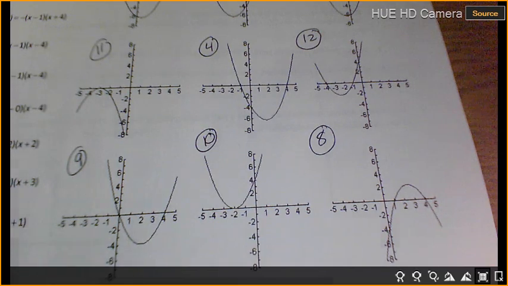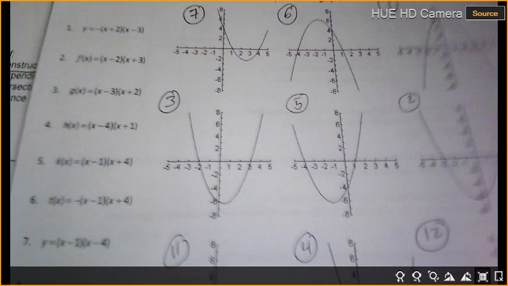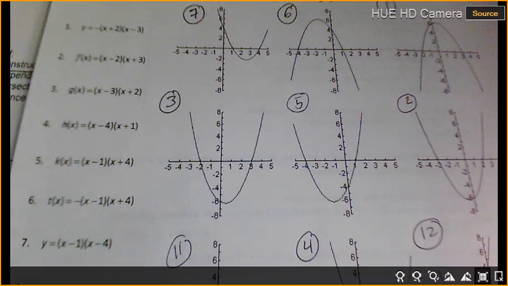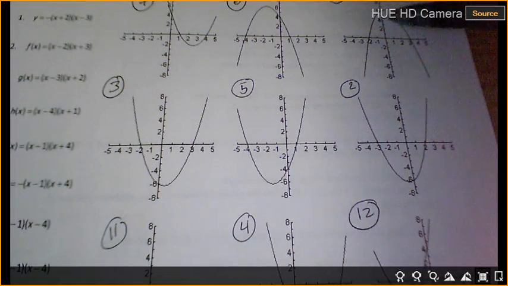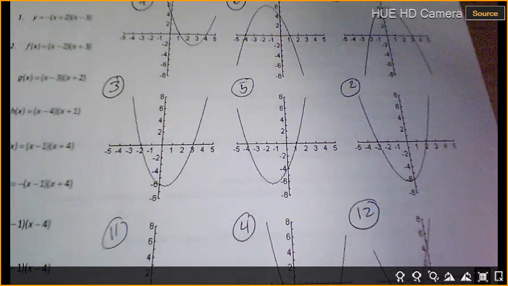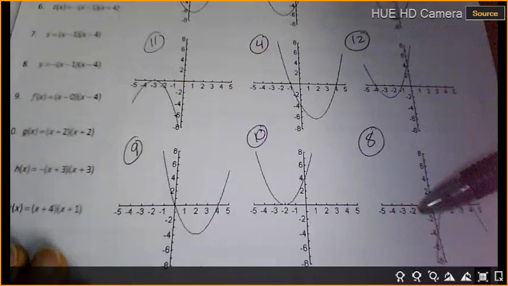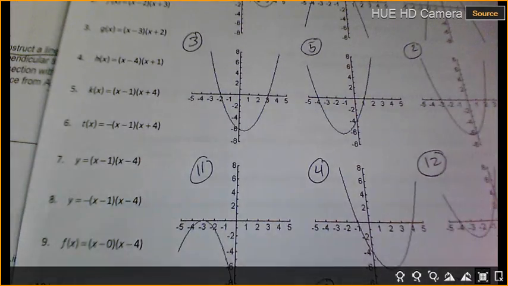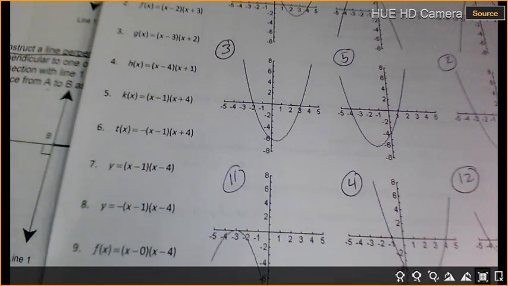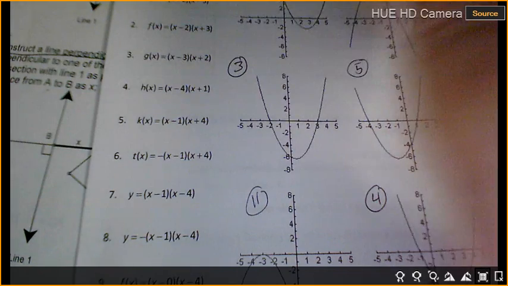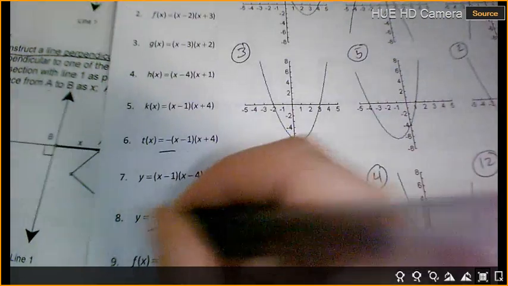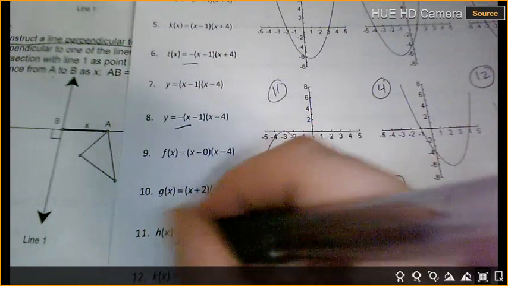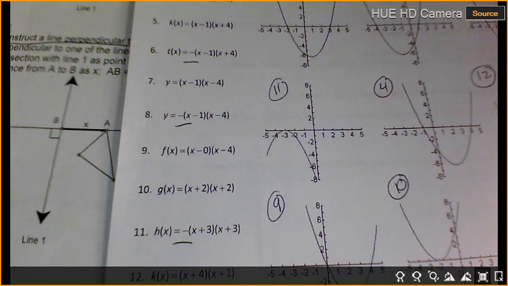Okay. Let's real quick, I want to talk about some things that should be obvious. You see all these ones that are upside down? That are like an N instead of a U? They should have a negative in front of them. So like 1 has a negative in front of it, 6 has a negative in front of it, 8 has a negative in front of it, 11 has a negative in front of it. We know all of those are upside down. Okay, they're not a U shape, they're like an N.